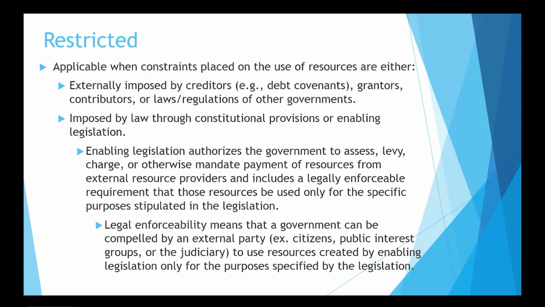Restricted is probably the one that still has the most subjectivity to it. Just one part of it is a little subjective, but restricted is applicable when constraints placed on the use of resources are either externally imposed by creditors, grantors, contributors, or laws, regulations of other governments. That would include the federal government too.